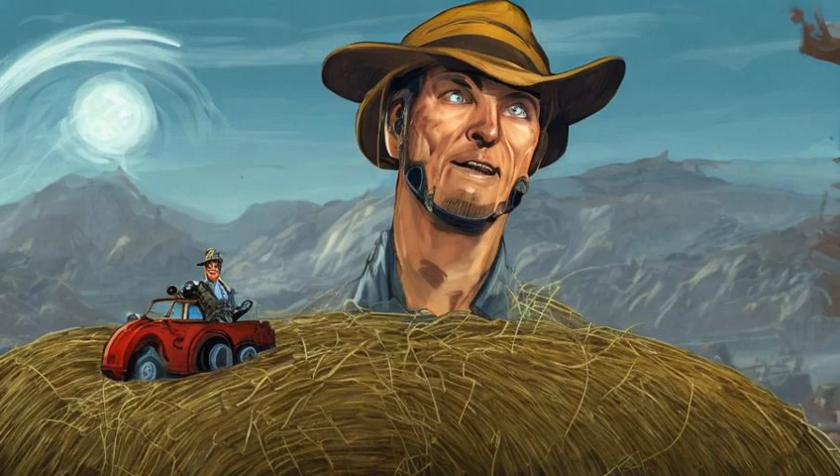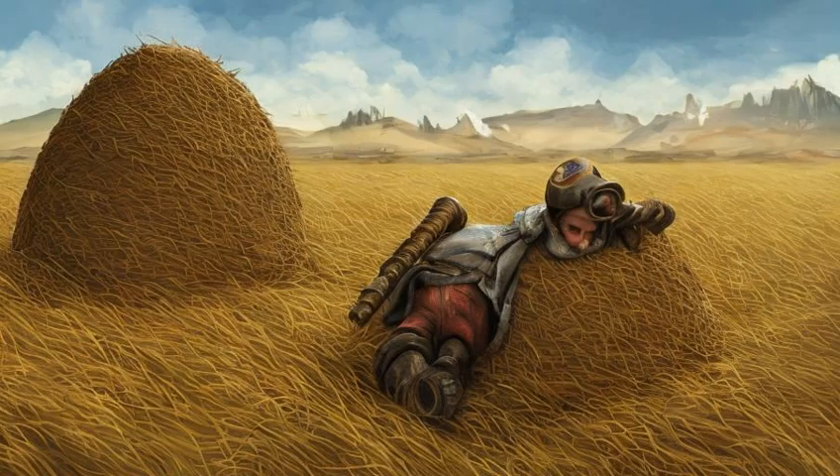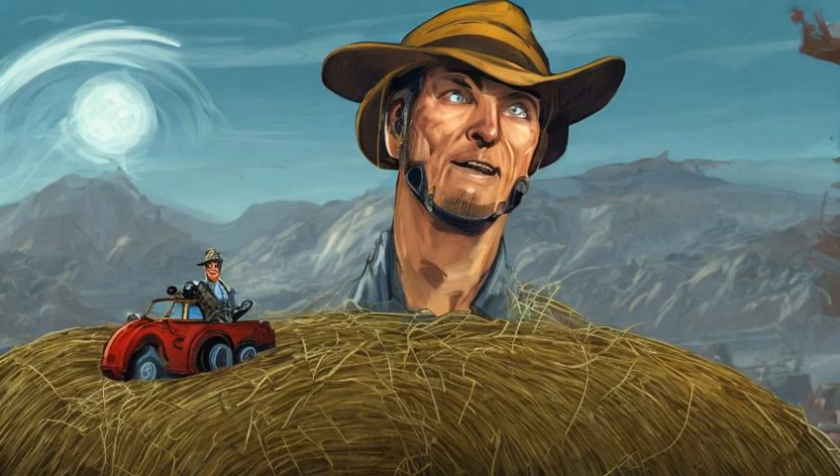At Bradburton's request, I shut off the power to his life support machinery. Stage 0140: Give the Nuka-Cola formula to Sierra. Our search led us to the head of John-Caleb Bradburton, the inventor of Nuka-Cola, now kept alive by machinery. At Bradburton's request, I shut off the power to his life support machinery. Stage 0200: Return to Sierra Petrovita.